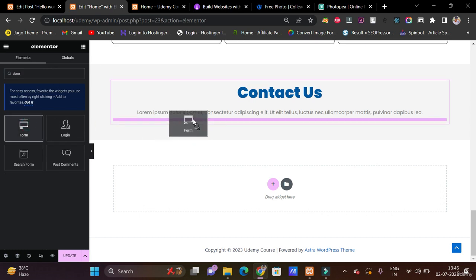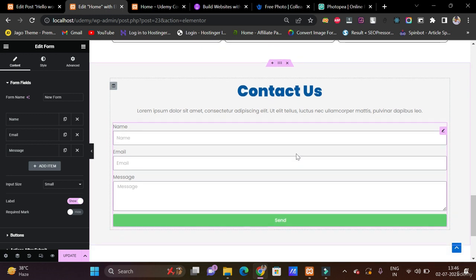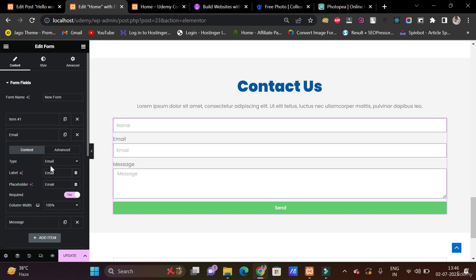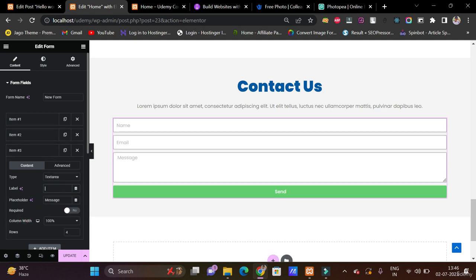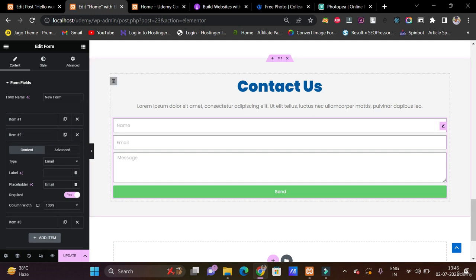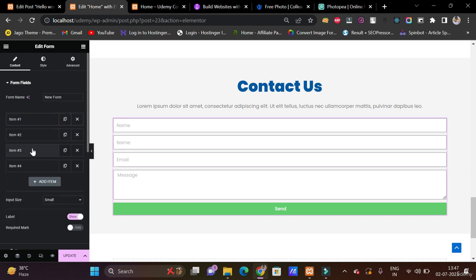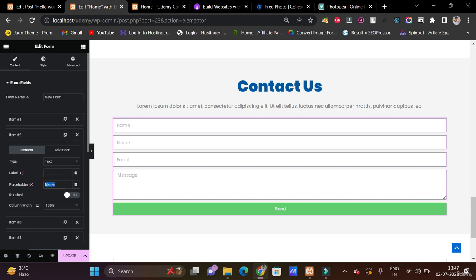Now where do we collect this submission? In the previous lecture I told you that in Elementor there is a submission section. You can see that the data will appear. Okay, so in this email section, if a user fills the form, in which email you want to receive that kind of information, you can change it from here. Okay, so you can choose your subject according to what you want. There is nothing like that here.